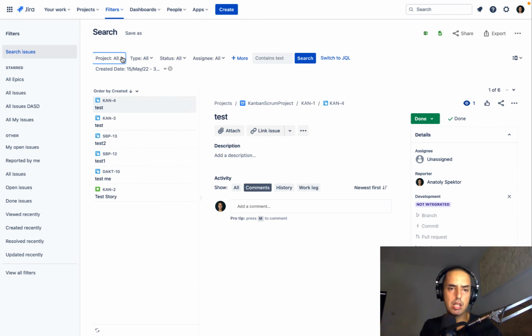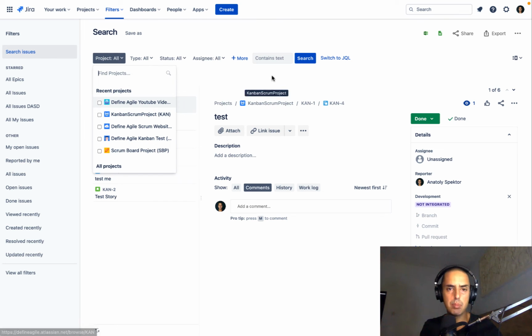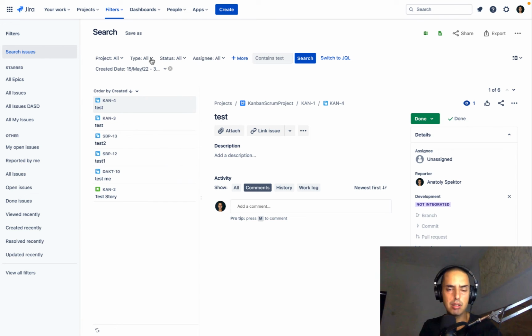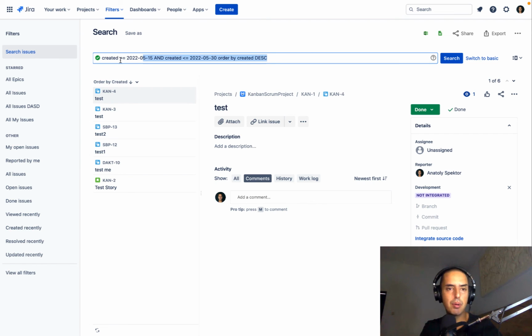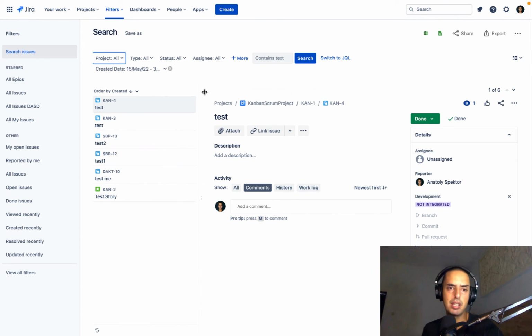If you want a particular project, you just click on a project, select a project. If you want a particular type, you click on type. If you want what's done in this particular time period, you can have it as done. If you want to save it, you can save it as a filter. So there are many ways how to do this. If you want to see how it's done via Jira query language, after you selected all of this, you click to switch to JQL, and now you can copy paste in a quick filter or do whatever you want. You have it in JQL as well. So it's very, very robust and very easy to do.